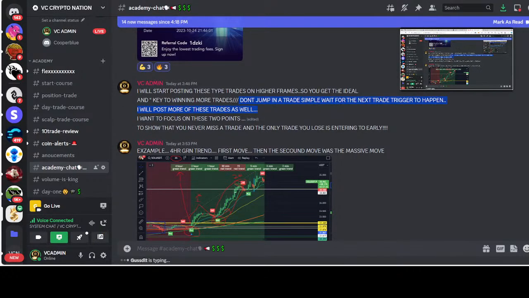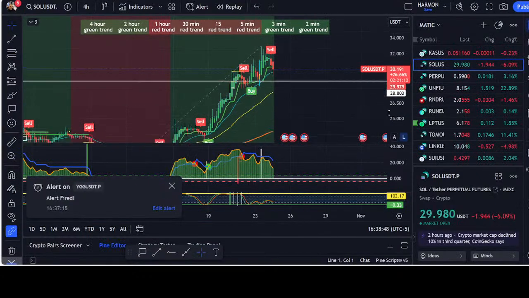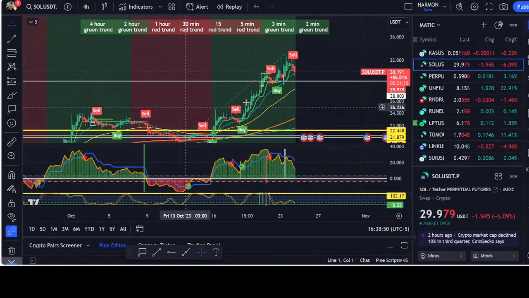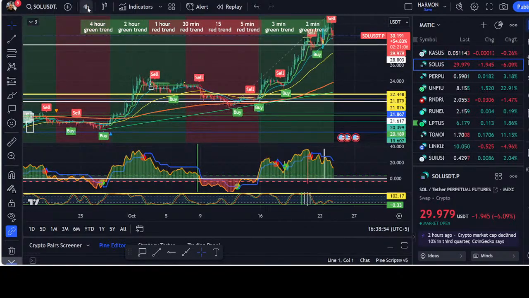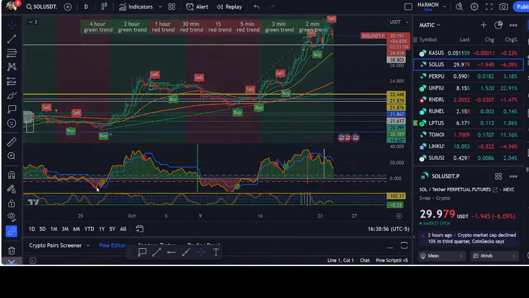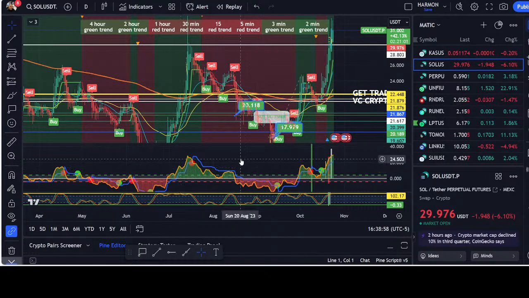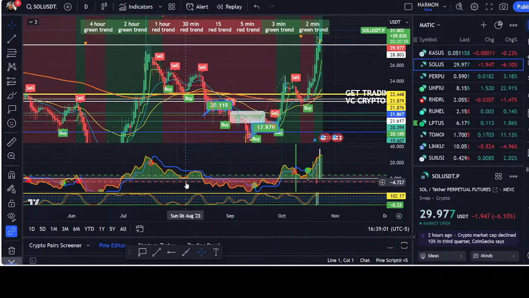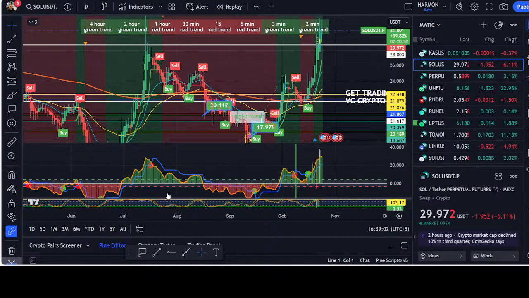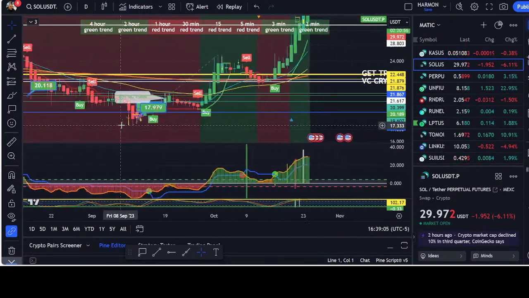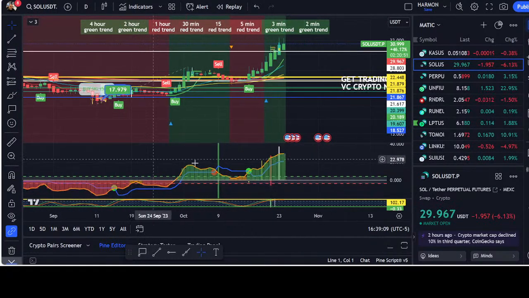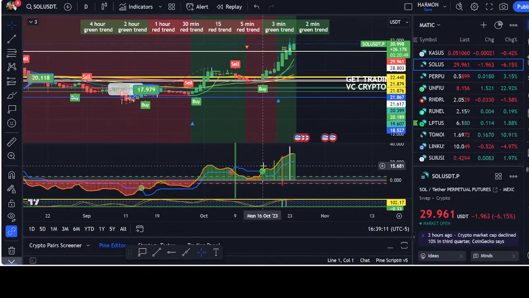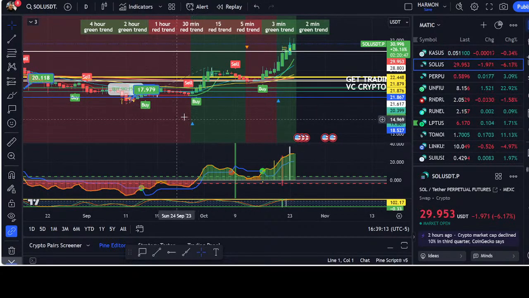So let's take Solana for example now. And we'll kind of run this through what we call daily position trades versus everything else. So the first thing we're going to start with is the trade that we're looking for, right? And the trade that we're looking for is our daily trade, right? So on our daily trade, we are looking to get our daily moons, right? And this is what I kind of wanted to point out. And I'm going to show you this over and over so that it becomes part of what you're seeing, right?